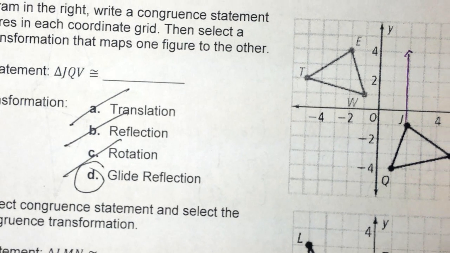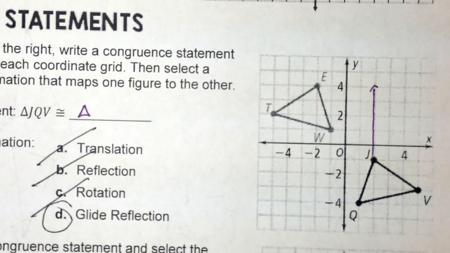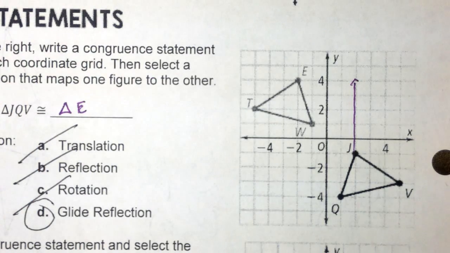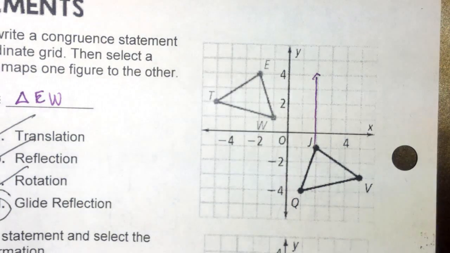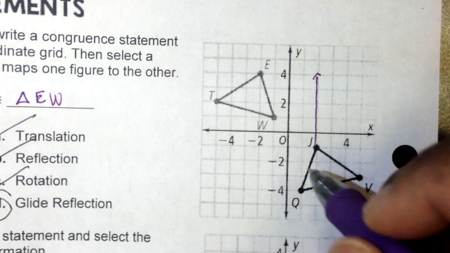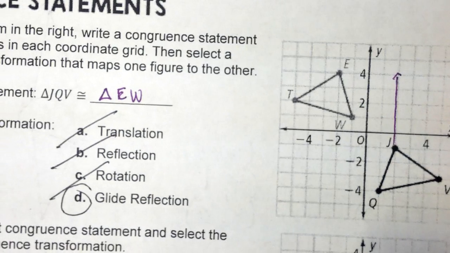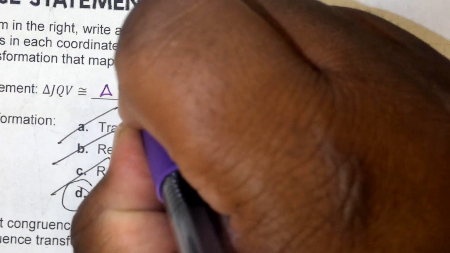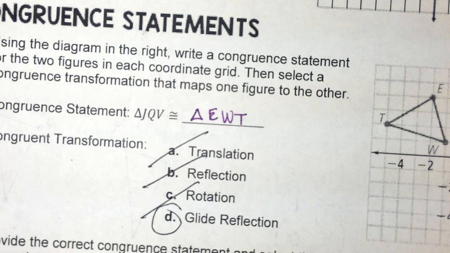So they call the first one JQV. There's only one way we can name the other one based off them calling that first one JQV. But you got to match up points or angles. Angle J is the same as what angle on my other image? Say it again. E. Angle Q is the same as which one? W. If you're doing a reflection, think about it. Q is going to be here, flips over, it's going to become W. And then the last one, obviously, V and T go together. That's the only way you can name that one based off the way they named the first one. You have to call it EWT.